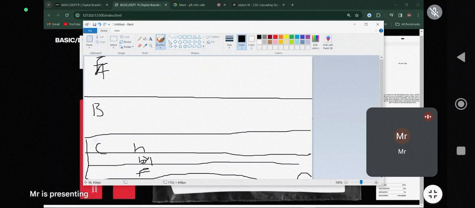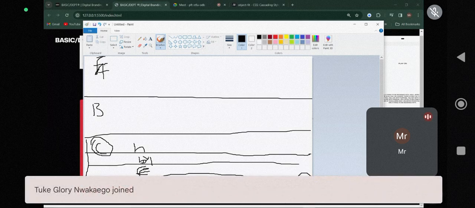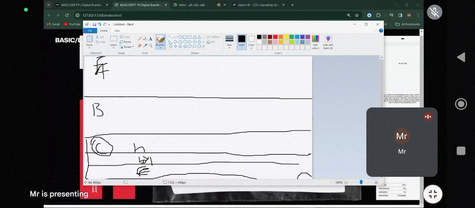But if I now say section C should actually have a position relative, when I now give this a top 0, instead of moving to the top here, it moves to the top of section C here. So it's absolutely moving relative to section C. Do you understand what I'm saying?